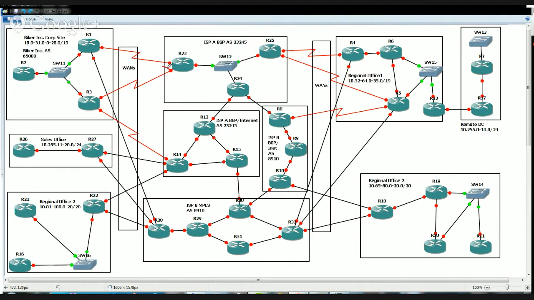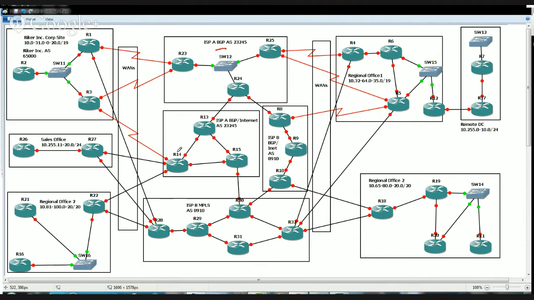All of these circuits right here are going to be the serial connection. So this is going to be your BGP connectivity. BGP is the Internet Routing Protocol, which we have with ISP A BGP, ISP A BGP, and Internet. So what I've done is taken the connectivity between these 2 sites and we're dual homed. So we're able to have 2 routers connecting to 2 different routers on the provider side.